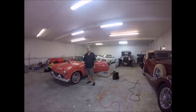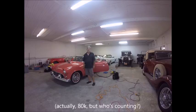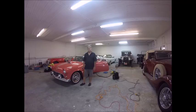Today's kind of a fun day because for months I've been pursuing this one owner 1962 Austin Healey BT7. This is a big grill, top shifter, center top shifter, tri-carb car, one owner, just about 70,000 miles. The guy bought it brand new, and he's in his 70s now, and he's very reluctant to let it go, but it's just kind of that time in life to let it go.